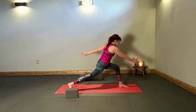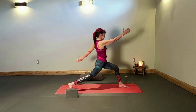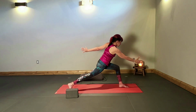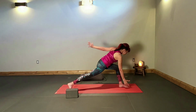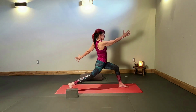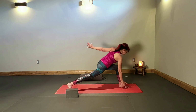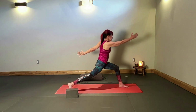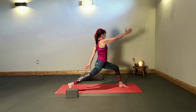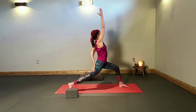And then come back into your twist. Beautiful. Take a breath in. Exhale, tap down. Inhale, rise. So really using your core muscles here to do this action. Exhale one more time. Tap down. And rise. Beautiful. Now release the left hand down onto your right thigh and lift the right arm up.